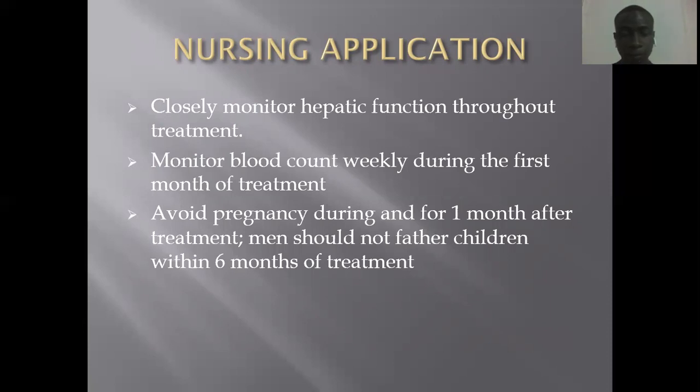Monitor blood every week within the first month of treatment. Avoid pregnancy during and the first month after treatment. Men should not father children within 6 months of treatment. So for the nursing application, you need to educate the people to avoid pregnancy in the first month, and also men should not father children within 6 months of treatment.